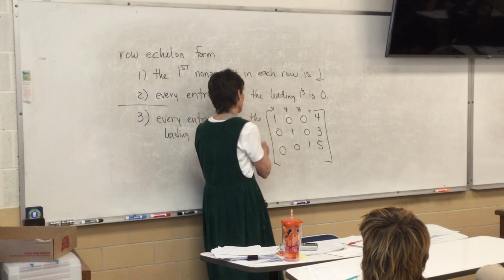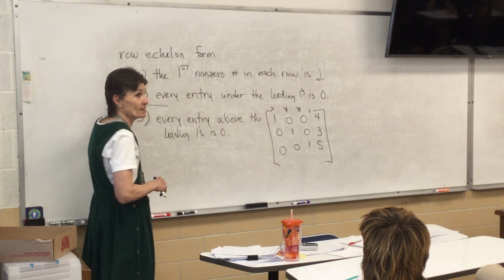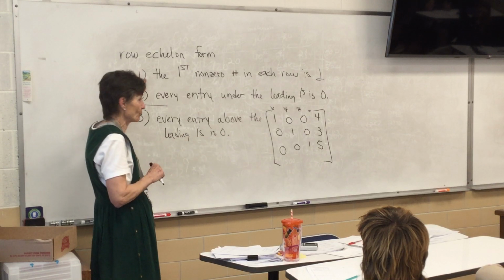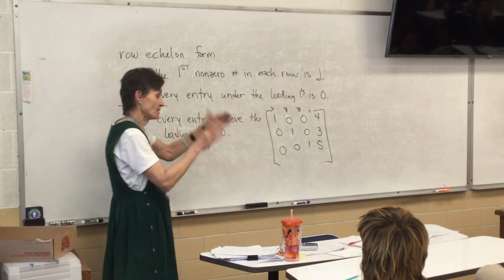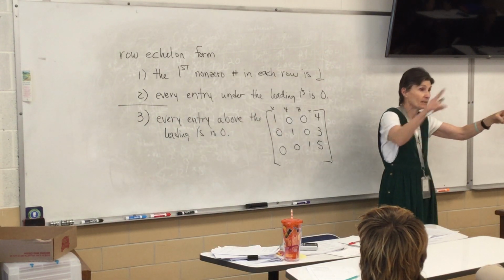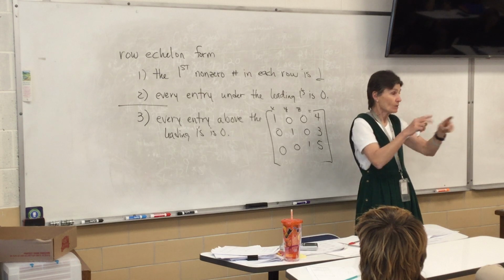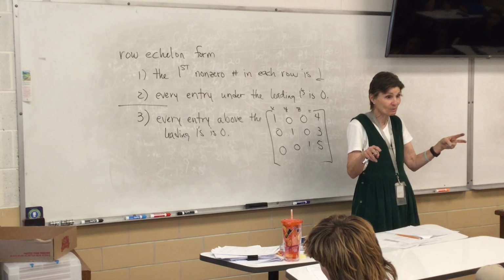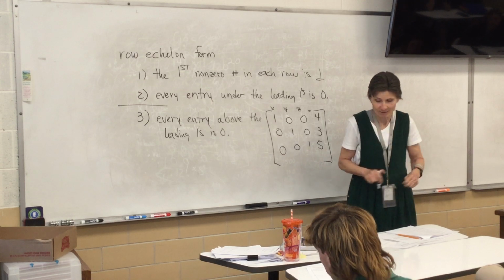But by hand, we will only be doing Gaussian elimination. That's all I require you to do. You can do it on your own if you wish. Okay, so let's make sure we got the vocabulary. Gaussian elimination is the process associated with putting a matrix into row echelon form. Gauss-Jordan reduction is the process associated with putting a matrix into reduced row echelon form.